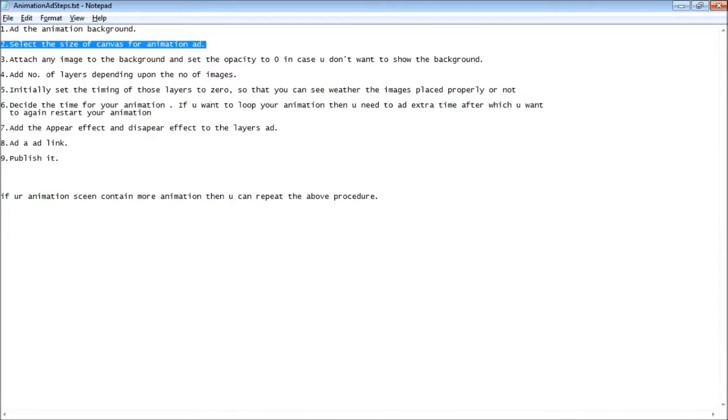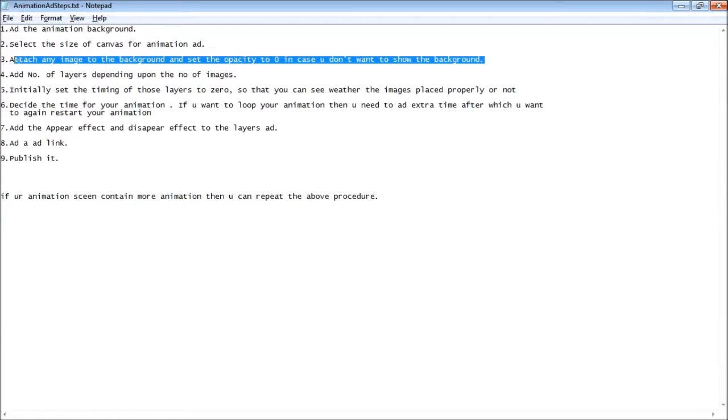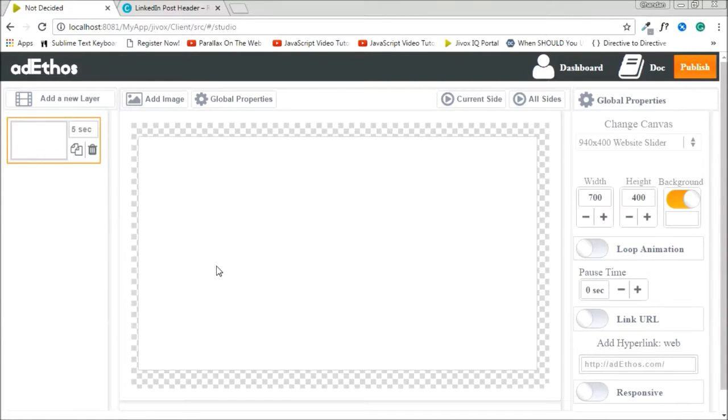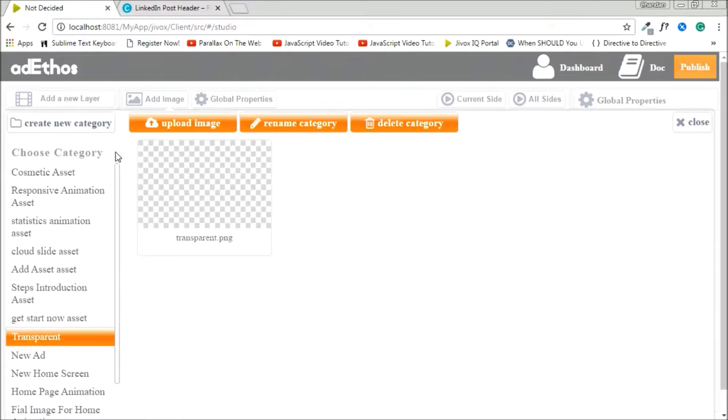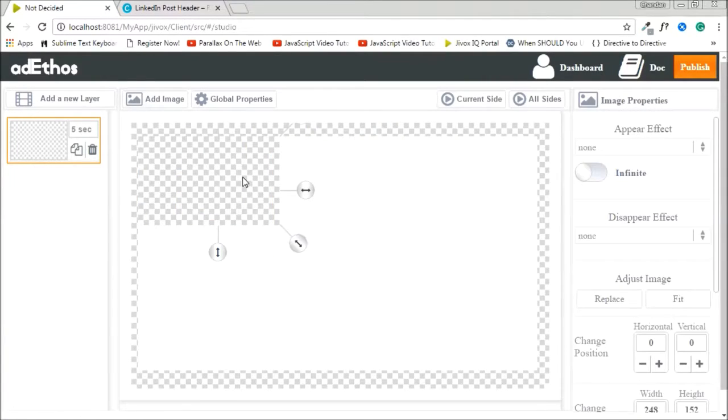The next step is attach any image to the background and set the opacity to 0 in case you don't want to show the background. If you want to show the background in your animation ad, that's fine. If you don't want to show the background, it's also fine. You just need to set the opacity of that image to 0. Let me show you what that step means. I have one transparent category, where I have kept some transparent image. So this is an image.